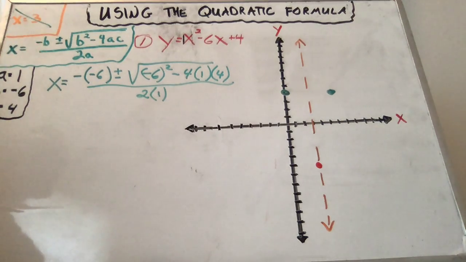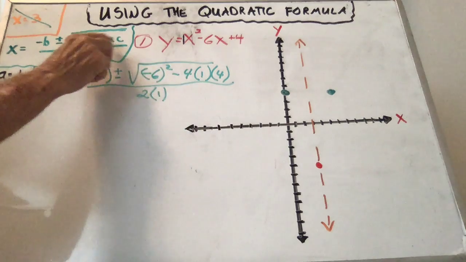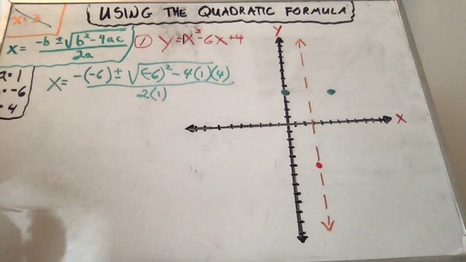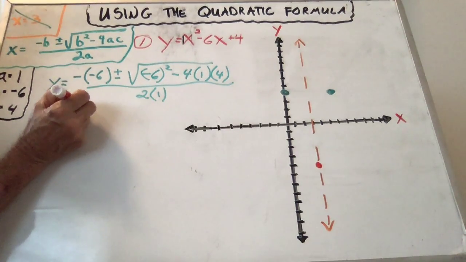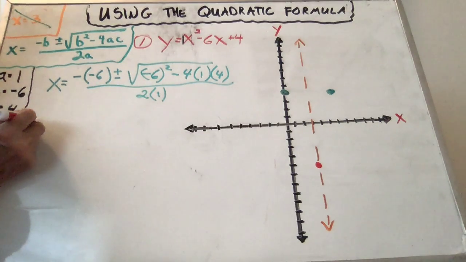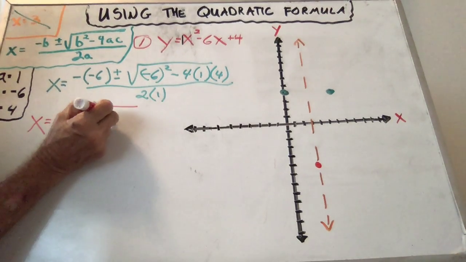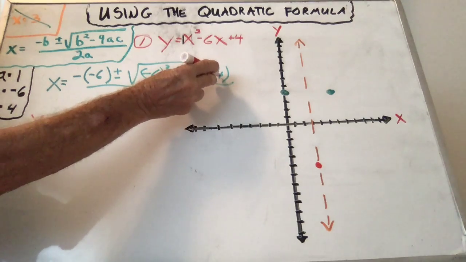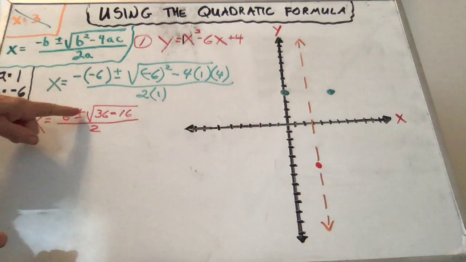So now let's step back and make sure. Negative b, check. B squared, check. 4ac, check. 2a, got it. Okay, I'll shift over here. So x equals, opposite of a negative is positive. Let me erase that, I got too close to my other thing. Opposite of a negative is still positive. A negative 6 times negative 6 is positive 36. Minus 4 times 1 is 4, times 4 more is 16. And do not forget that 2. You can't cancel the 6 and the 2 because of the plus minus going on.